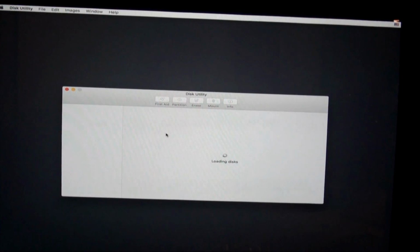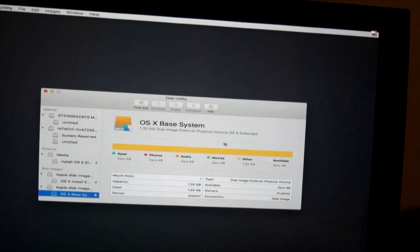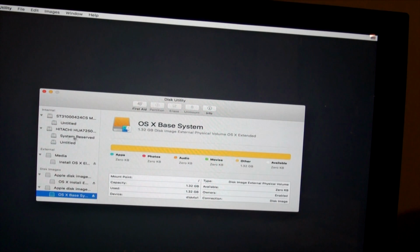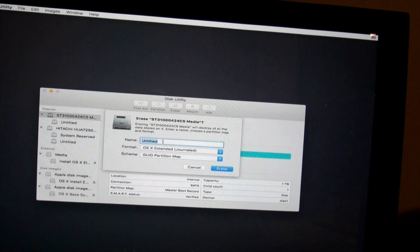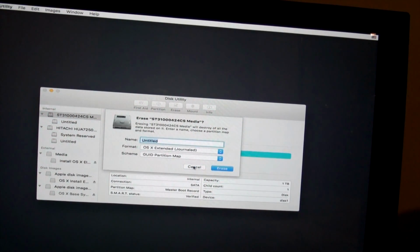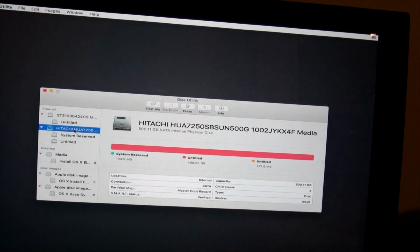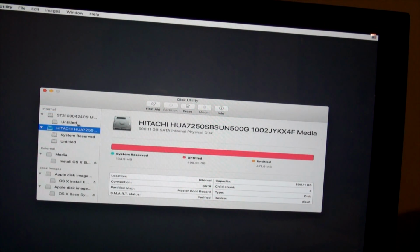And then you're going to want to format your hard drives so that they work with Mac. So right now we have our first hard drive. We're going to go under erase. Hold on, let me double check. Let me make sure that this is okay, so this is my 1 terabyte hard drive. So I'm going to install Windows on this 1 terabyte hard drive right here. I'm going to install Mac on this hard drive.